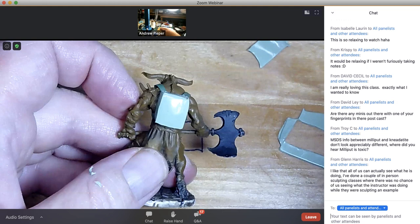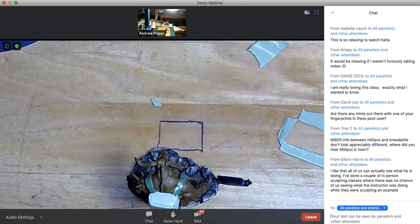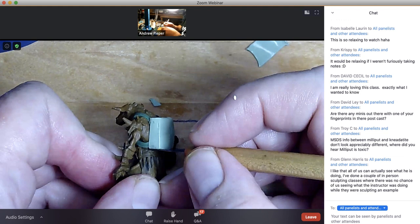And holy cow, I've done all this without my Optivisor on up to this point. That's pretty crazy. Usually I'm blind as a bat. All right. So now I'm going to come in and just touch everything up with my fine. Am I in screen? Yep.